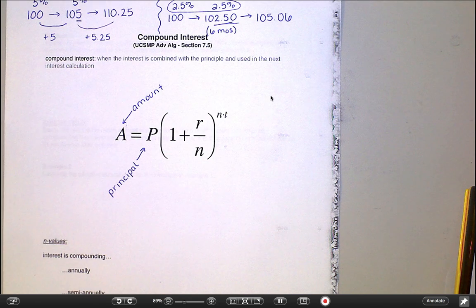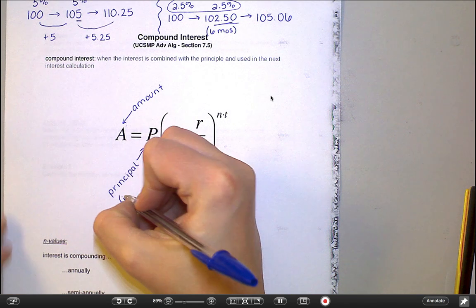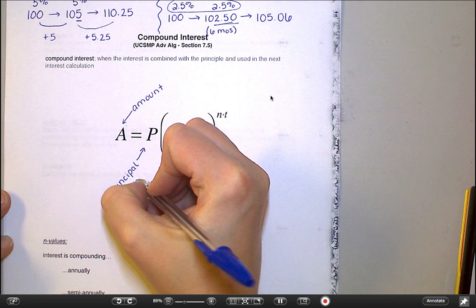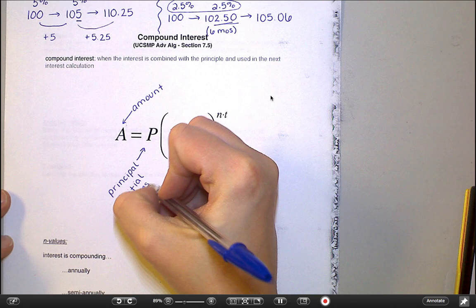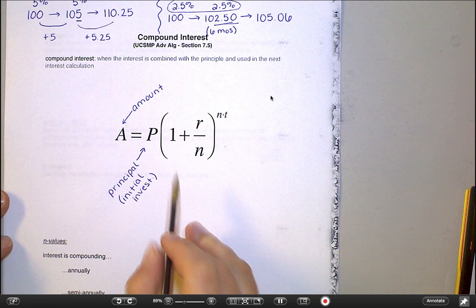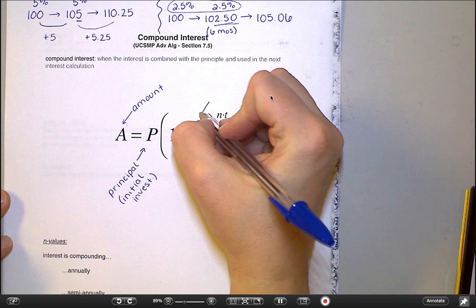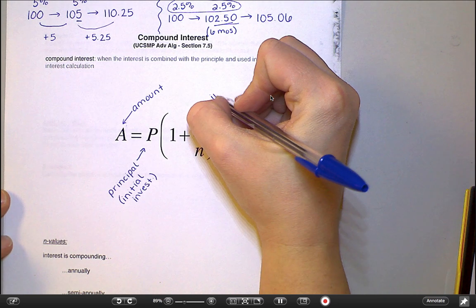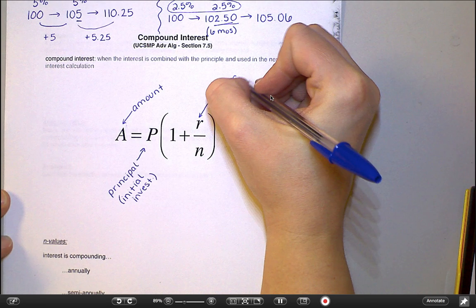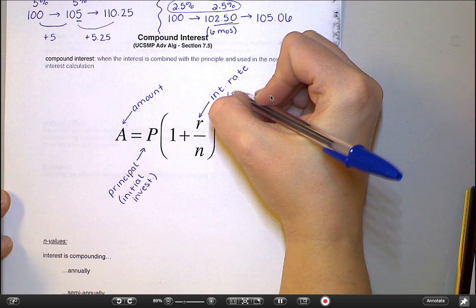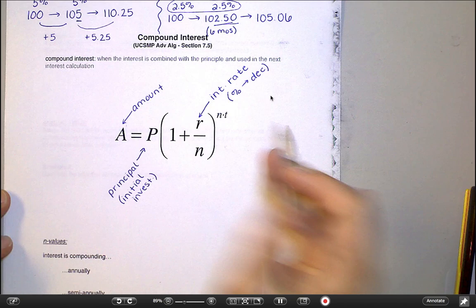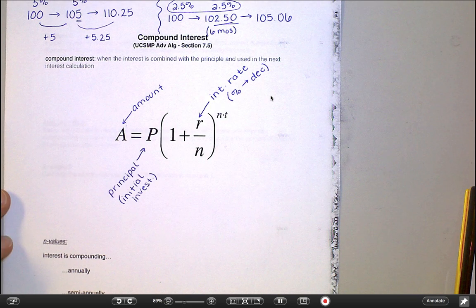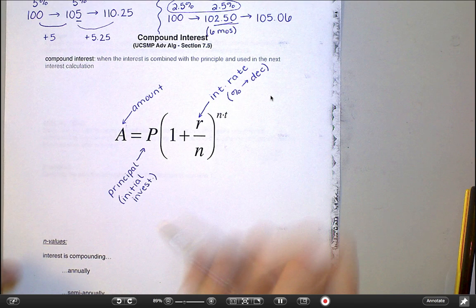Okay. And what that is, that's your initial investment. So in the banking world, principal means the initial investment, the amount that you put in. Okay? And then you've got 1 plus R, which is your interest rate. Typically your interest rate will be given to you as a percentage, and you do want to make it into a decimal. You saw me doing that a few minutes ago. So when I had 2.5%, I did 0.025. So you do need to make sure you make it a decimal before you put it in.